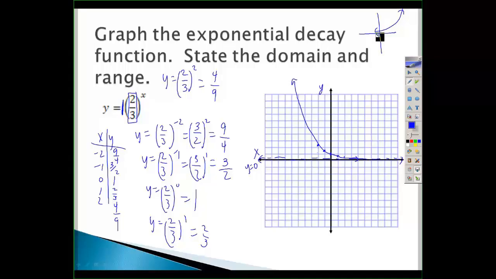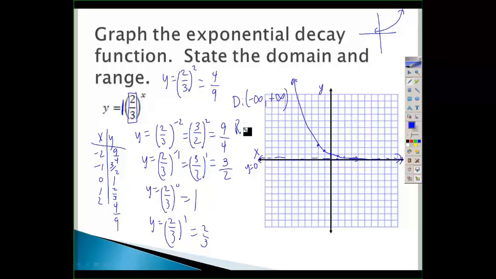All we have to do now is just talk about domain and range. The domain is anything left and right. So the farthest point to the left, farthest point to the right. Looks like it goes left forever, looks like it goes right forever. Okay, so we're going to say all real numbers, from -infinity to +infinity.